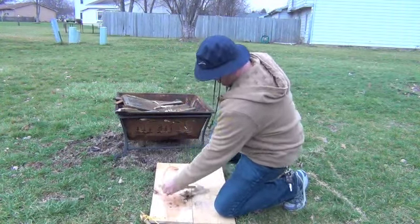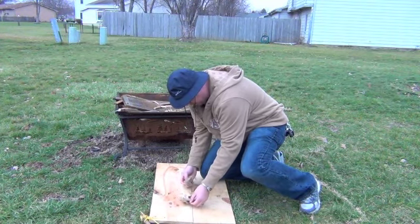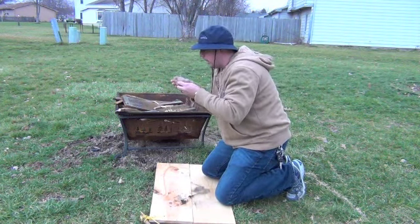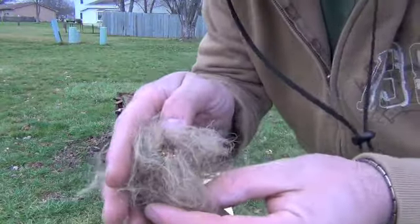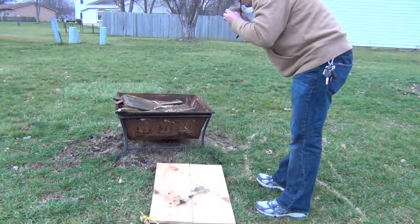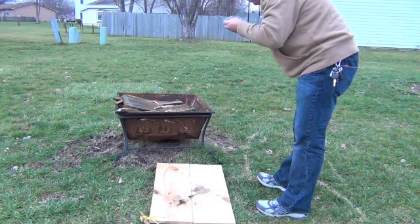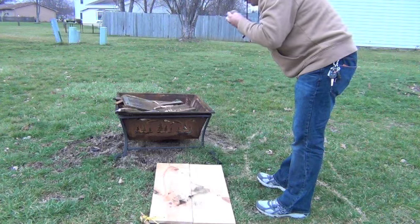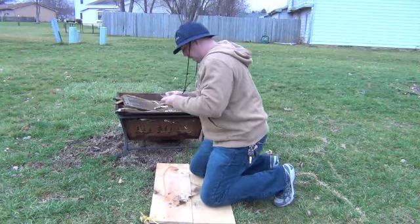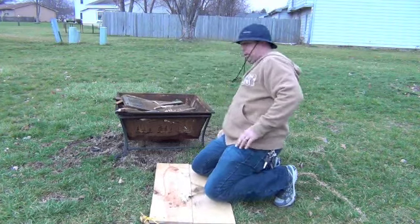Let's see what we've got here — okay, I think we've got an ember there. It's smoldering. Oh, I just dropped it. Let's see if I can pick it up. Blow slightly on it — see the ember in here. This wind is killing me. Okay, I lost my ember. That happens. I need to make a bigger bundle — this isn't holding it. So I'm going to go ahead and make a bigger bundle.